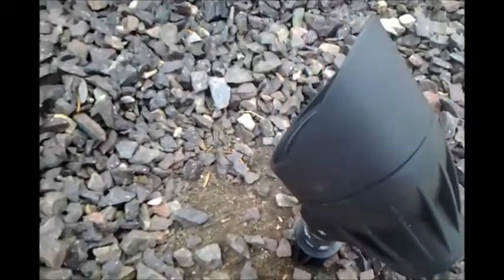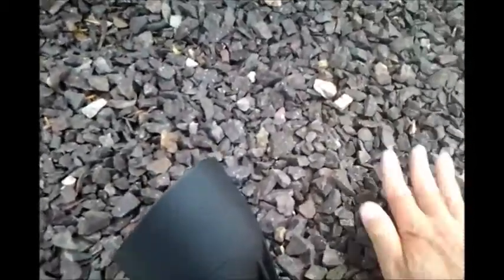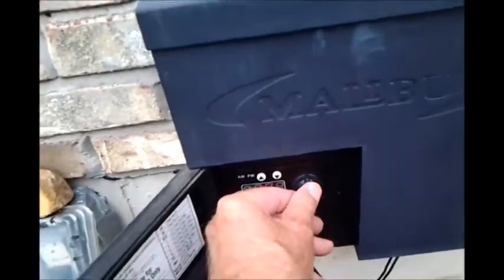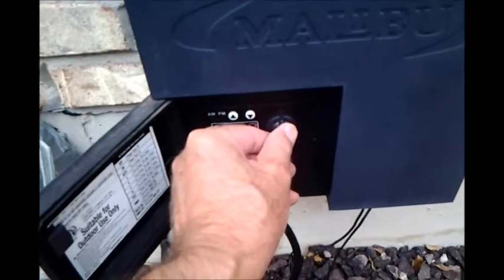I'm doing this with one hand so I may come back and do it better. This area has landscape fabric — I just used a blade to cut the fabric. I'm grabbing back around the light with some pretty purple rock gravel, which was put in by the previous owners of the house. The transformer is over here — it's a Malibu transformer. I had to replace it a few years ago and I've got a video on that. Just go to my playlist and I'll have a playlist on landscape lights.